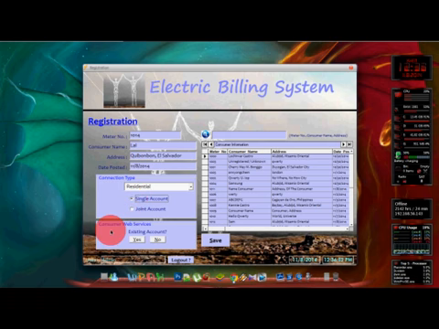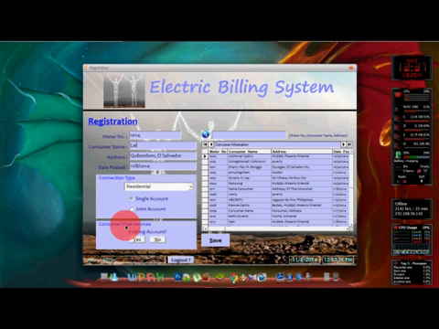And then the next area will be the consumer web services. In this area, this will be the account of the consumer that will be used in the web application platform. If this consumer has an existing account, the user must select the yes option and provide the existing username and password of the said consumer.